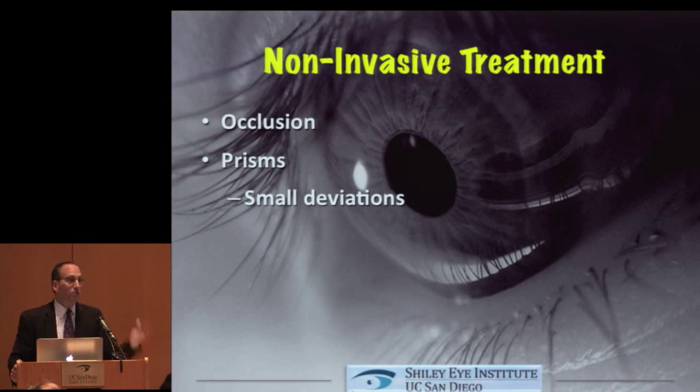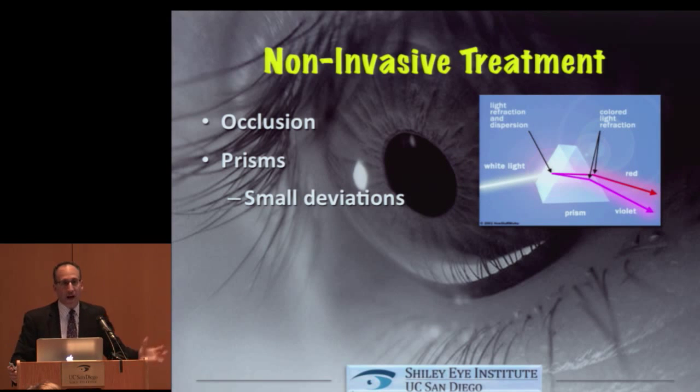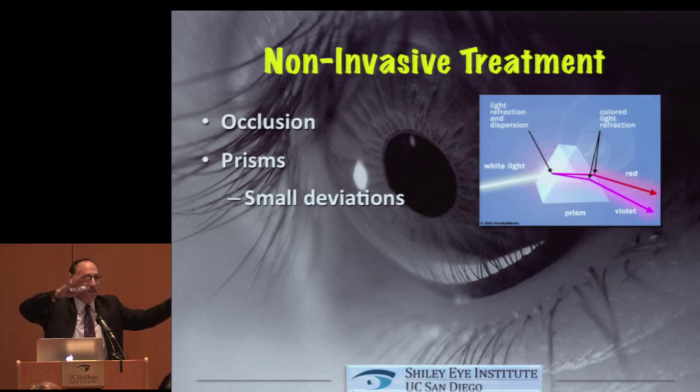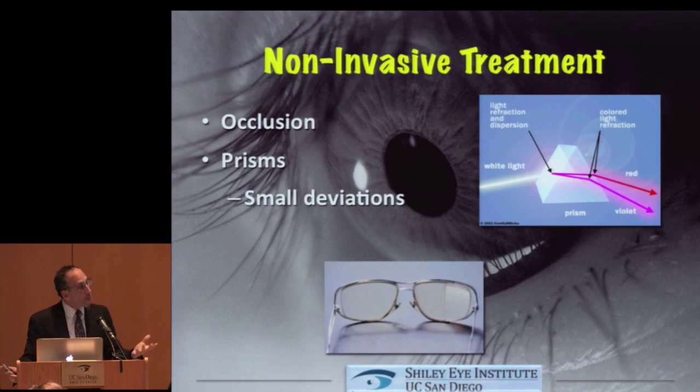We know there's some other treatments that we can do while we're waiting to see if you stabilize. That includes a patch, which we hate, and it also includes prisms, which isn't so great either. When you have this problem, your eye gets stuck and it won't move normally. That means as you move around, the double vision changes from left to right, from down to up. A prism, which shifts an object, doesn't change as you look around. So you're constantly changing and the prism doesn't. And that's why it's often unsatisfactory to most people. For small deviations, early in the disease, often prisms can be helpful.